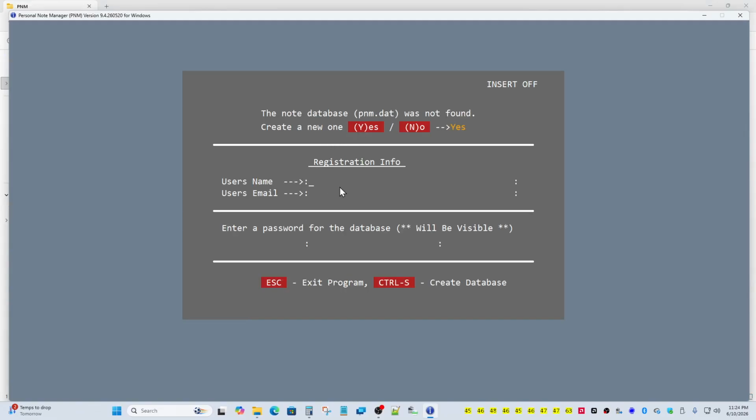At this point, fill out a couple of things about your user registration. It really doesn't go anywhere. This is just for your benefit to show that this particular version of the program is under your name and all that. So let me go ahead and put in my info here.